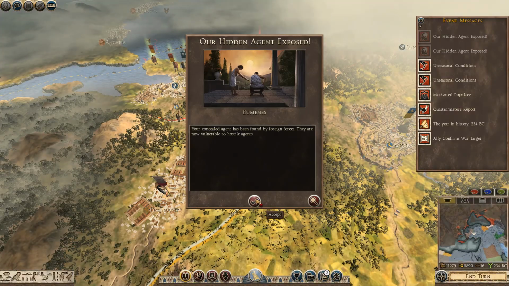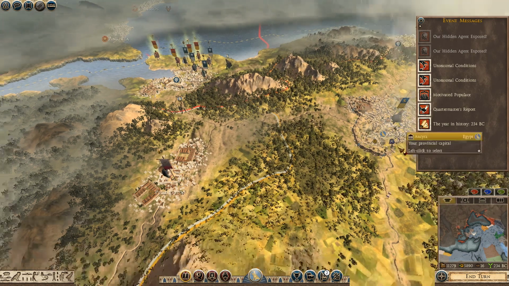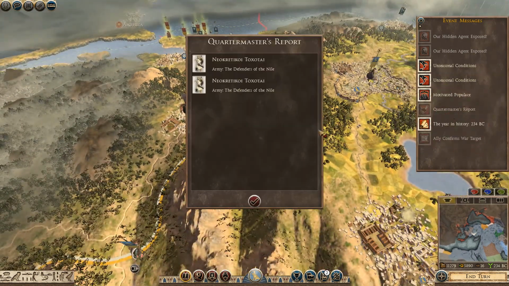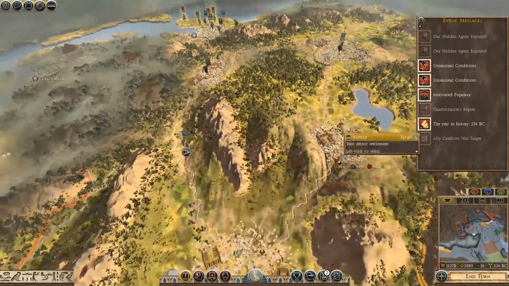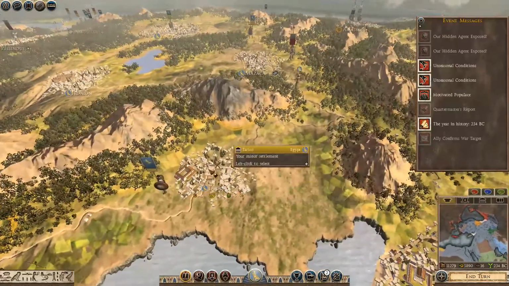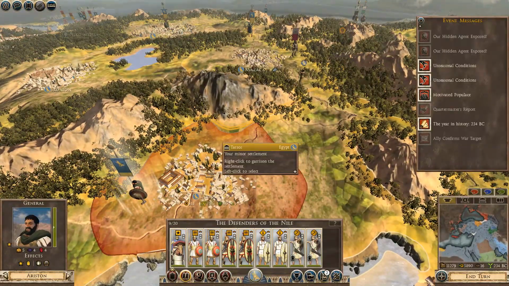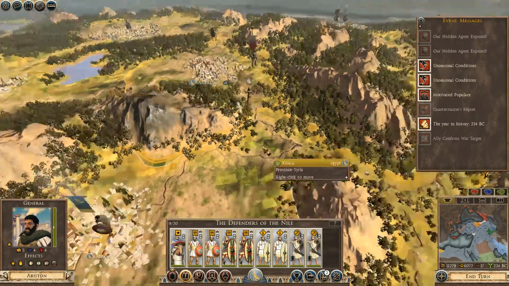Right, hidden agent exposed. Target, your arrows prepared against this. Not that they're going to do anything, but I don't like Sardis hanging around up here. We fight for you, my lord. I'm gonna put you in this area here.